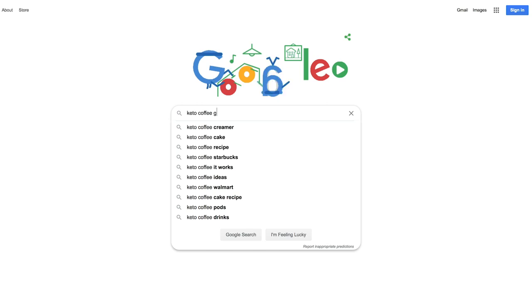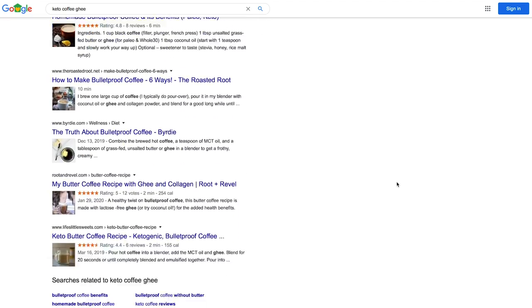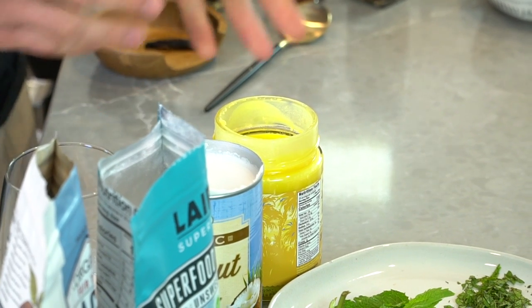The first thing I want to talk about is combining ghee with vanilla. This is a really interesting way to cream your coffee. Most people wouldn't think of ghee as a delicious way to cream coffee, but if you look at a lot of the different keto coffee and fat coffee recipes out there, a lot of them do use ghee. Most people focus on coconut oil or MCT, which is great, but ghee is unique and it really does work well in coffee.